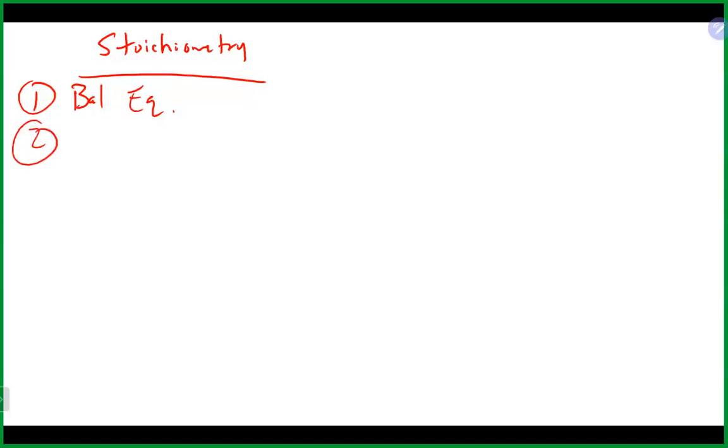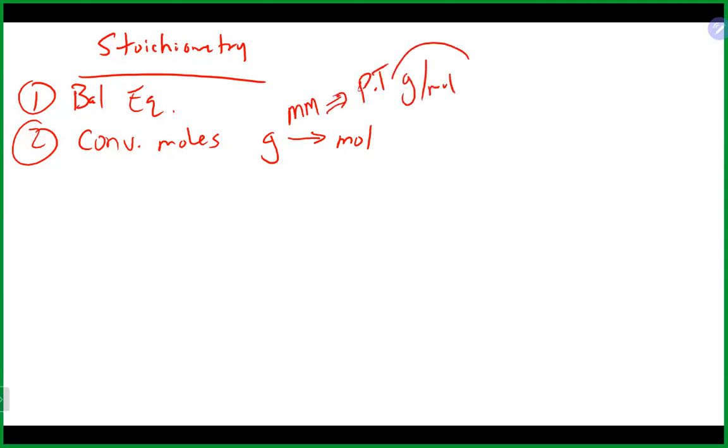Once you do that, in a basic stoichiometry problem, you're pretty much only given one piece of information about somebody in the equation, and whatever units that may be in, you pretty much want to convert to moles. So very commonly, the last part of that conversion before you get to moles usually involves going from grams to moles. You may have to do some other conversion to get to grams first, but then go to moles afterwards.